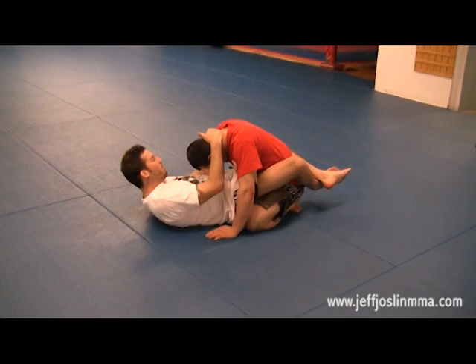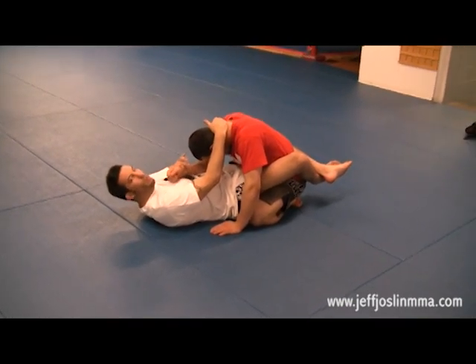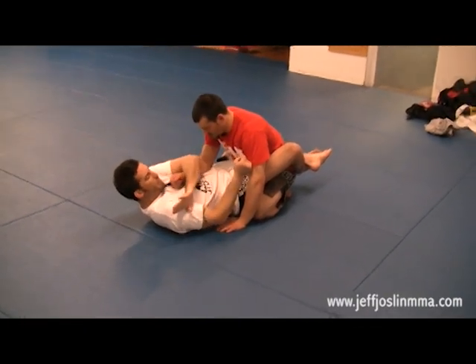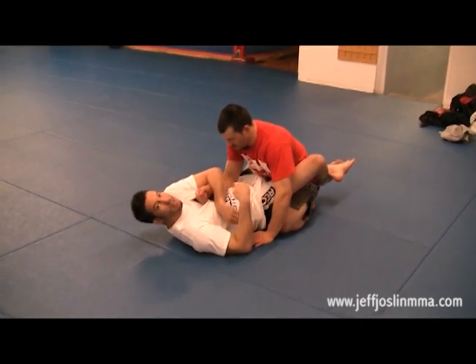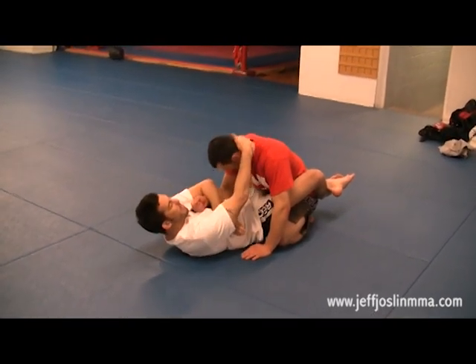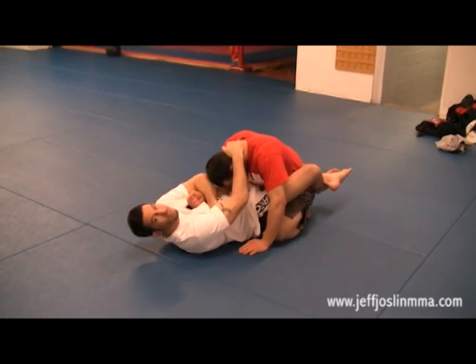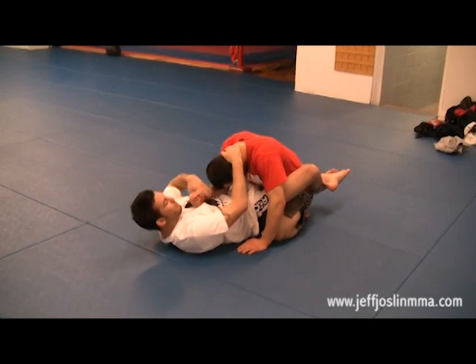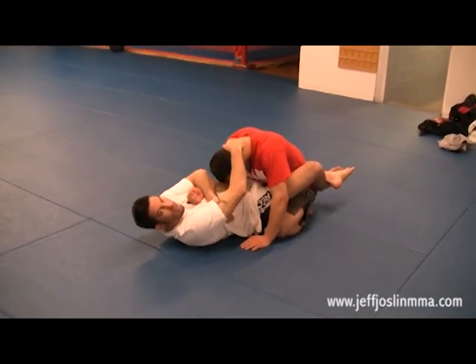From there he went for the wrist and worked it onto his chest. But he did something a little different than just holding the wrist — he put his arm, the crook of his elbow, over top of the wrist. He didn't go on the glove; he went just below the glove. That's going to come into play in a minute. He hooked the crook of his elbow over top of the wrist, which is more subtle than obviously jamming it across with the hand. He just cupped it and waited.